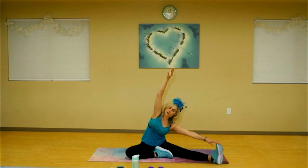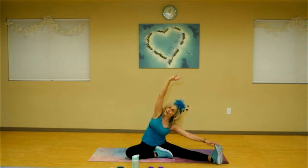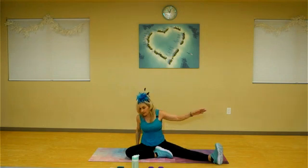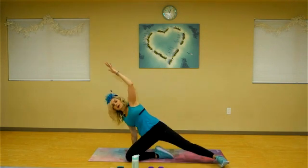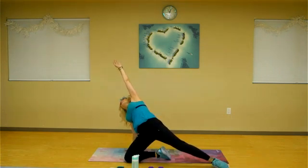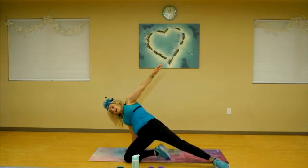If I can reach my toe, I want to try to keep that left hip down. Relax my shoulders and reach. Inhale and exhale. Now as I come over, I'm going to tuck that hand in close to the glute and reach for the sky. Relax the shoulder, push the hips forward. Big breath in. Rotate back down.